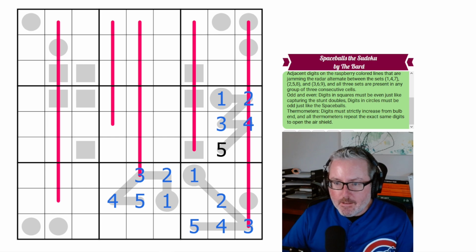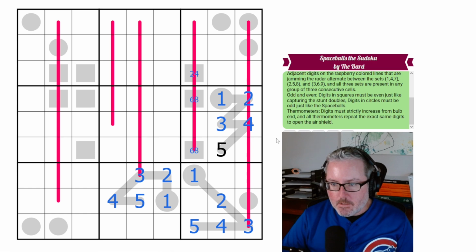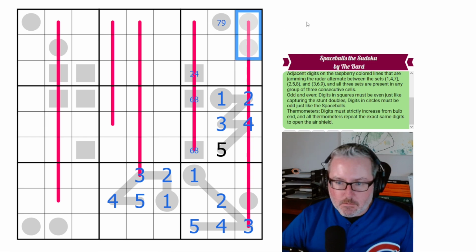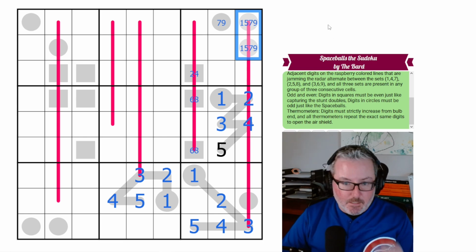Now, we have our odd and evens. So squares are even. This means these have to be from 6 and 8. This has to be from either 2 or 4, because we already have a 2 and a 4 here. And what do we have here? I don't know if we have a ton more we can put into these guys. And then we also have circles are odd. This one has to be either 7 or 9. I'll put that one in there. And these ones, we'll put 1, 5, 7, and 9. Then we'll start looking at our raspberry, our jamming.